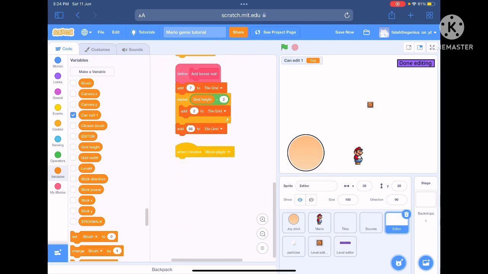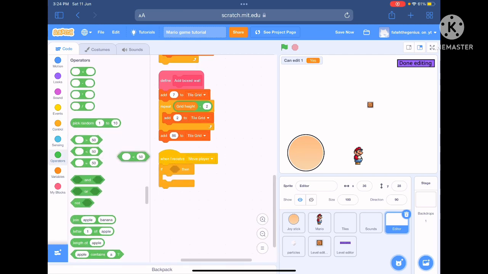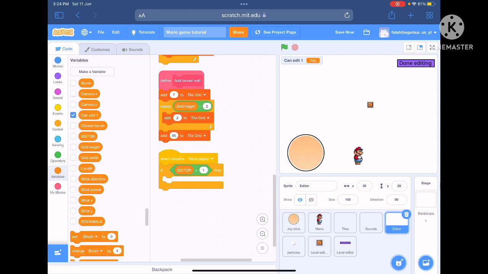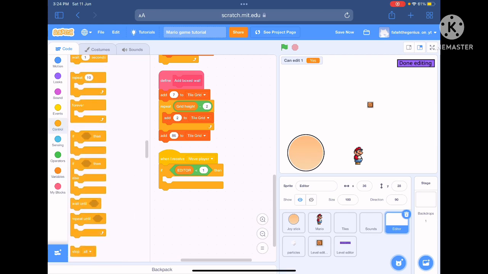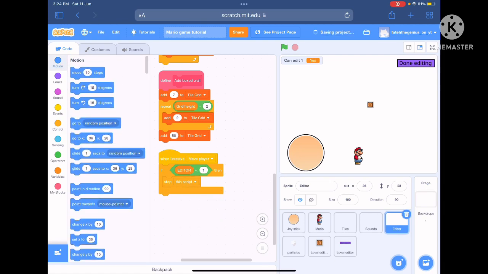Now, when I receive move player, first of all, if the editor is less than 1, we'll stop this script immediately. So nothing will happen if the editor is off.